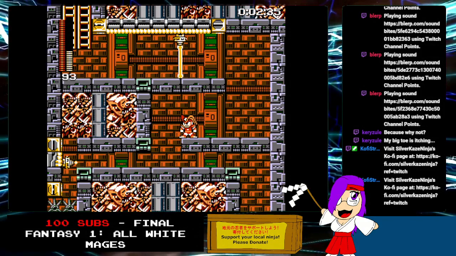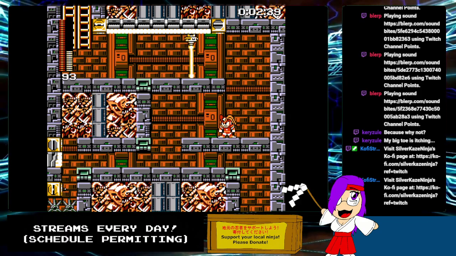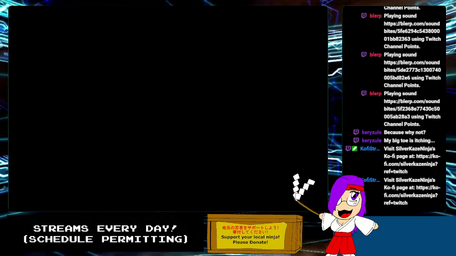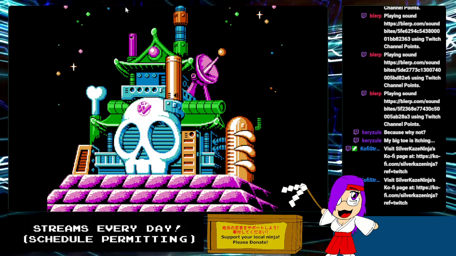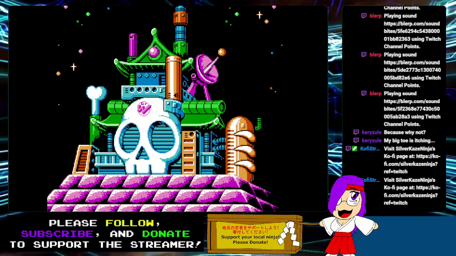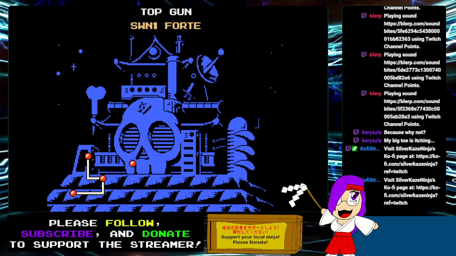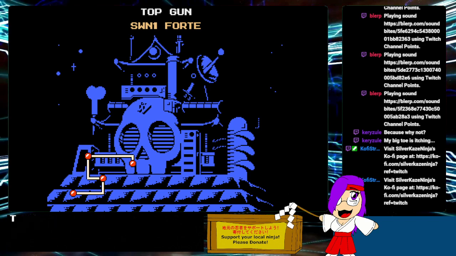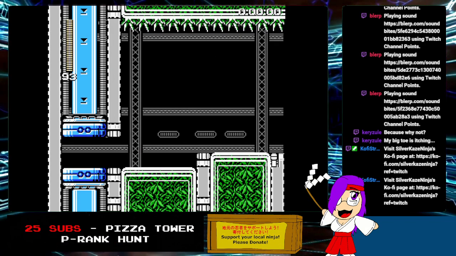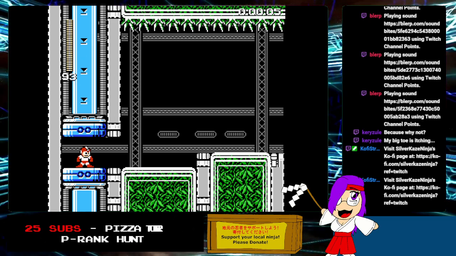Also, where the heck am I supposed to go here? Because as base, I cannot do anything. I don't think the level designer thought this through. Either that, or maybe you're meant to go somewhere else. Or is it a case where you can choose your character? It was a case where you could choose the character. Oh, that explains it then. Okay. Top Gun.